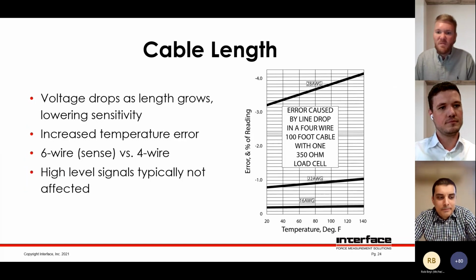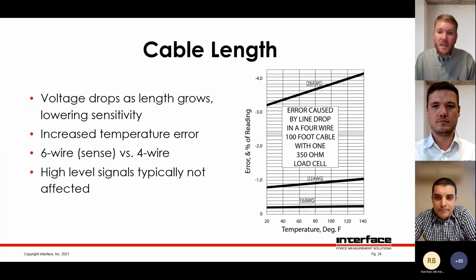Rob. So cable lengths. When a load cell is manufactured with a certain cable length, the length is taken into consideration when it is calibrated, to the best of our knowledge. Sometimes people like to add cable length. If you add 100 feet of cable, it can cause significant errors. There could be drop in excitation voltage. It depends on the gauge of wire. Thicker, fatter cable is better, more so when extreme temperatures are introduced.